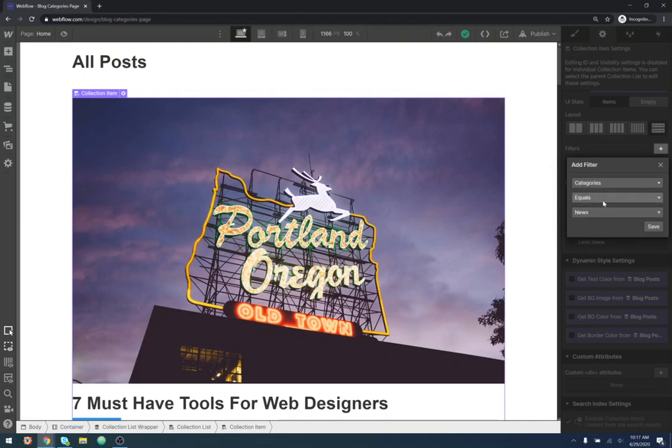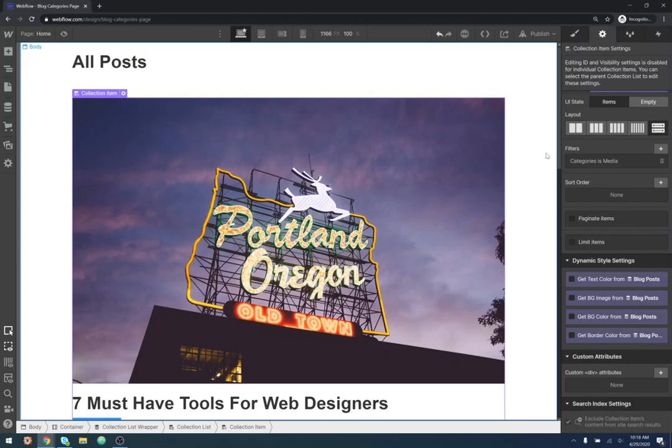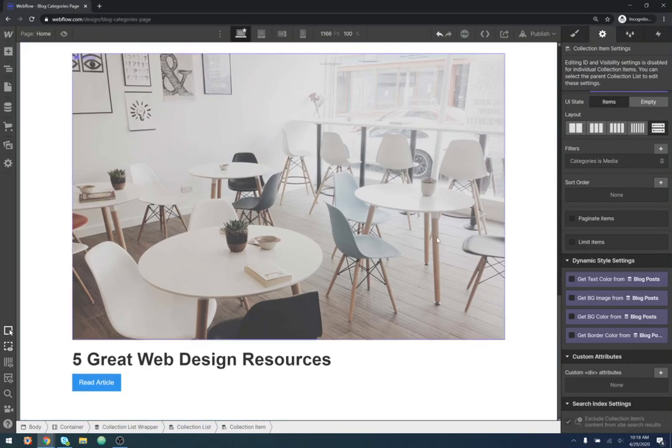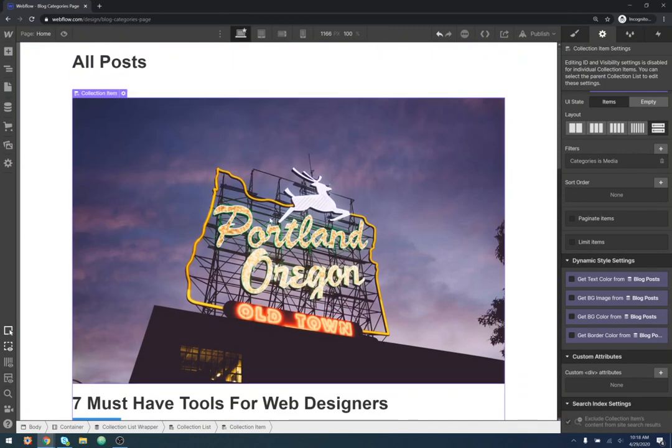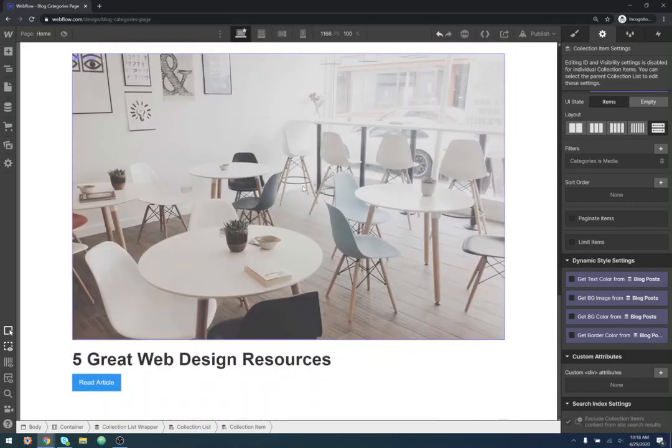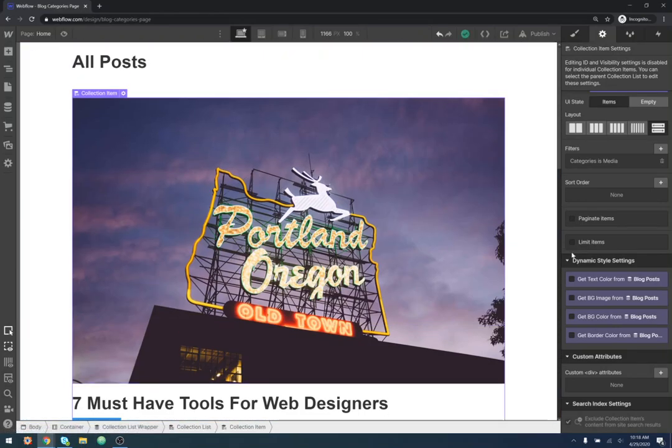So with all of our blog posts, we want obviously all of them to show, but I'll show you just how the filtering works. So if we do categories equal, let's say media, and when we save, now we only have 3, and so those are our 3 blog posts that have the category of media.